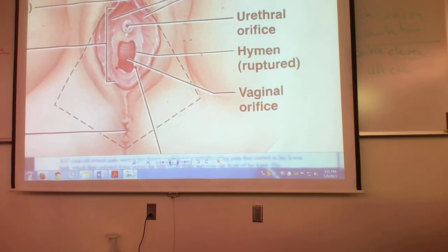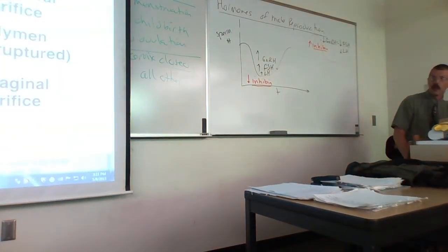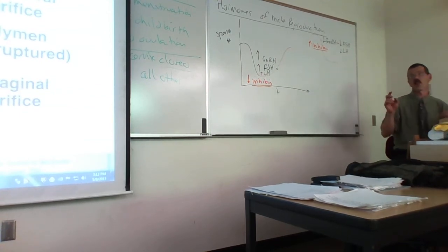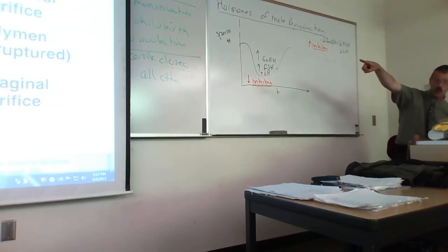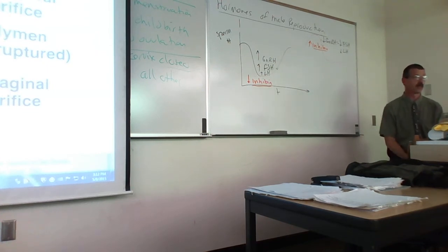Okay. These two things are called Skene's glands, or lesser vestibular glands. The new word the Anatomical Commission of the World declared is that they're supposed to be called the female prostate. So they're a gland that secretes fluid, and they're located just under the urethra. If you talk about the squirting hypothesis, that's what they mean by female ejaculation or squirting: those two glands. That's what the big debate's about. Those are called Skene's, S-K-E-N-E.